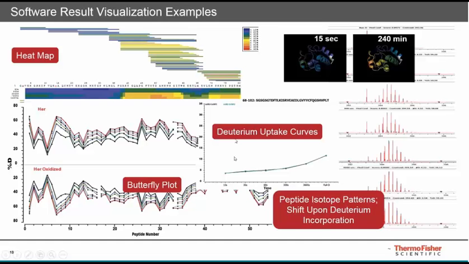All these results can be directly mapped onto a three-dimensional structure rather than a protein sequence only, but that requires a separate software called PyMOL. It's a little software tool that reads all these results and maps them on a 3D structure. And one can nicely visualize different time points and see how the exchange in certain regions of the 3D structure develops over time. I think it's a very nice way to visualize. However, as I already mentioned, it requires that a three-dimensional structure for the protein of interest is available.